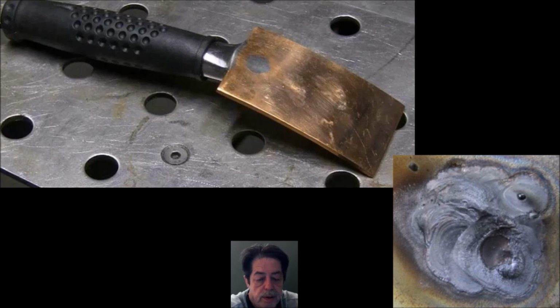.030 is good, but for the shop and everything that I do, artistically and whatever, .023, .025 is just plenty. So all these guys hitting the table saying buy .030, it's a bunch of crap, really. You don't need it. It's not saying you can't use it. You'll find if you use the right wire, your welding is going to turn out a lot better and be a lot more consistent.